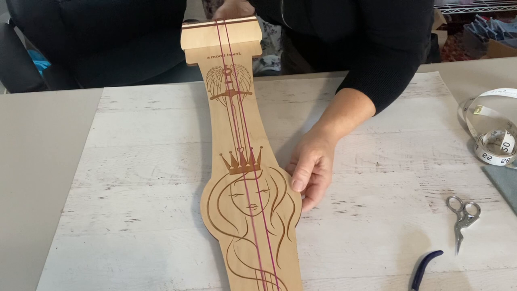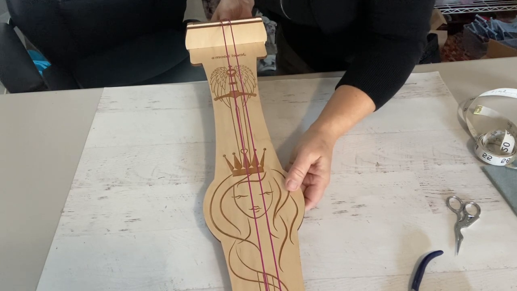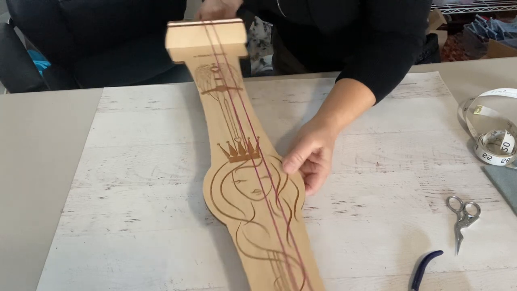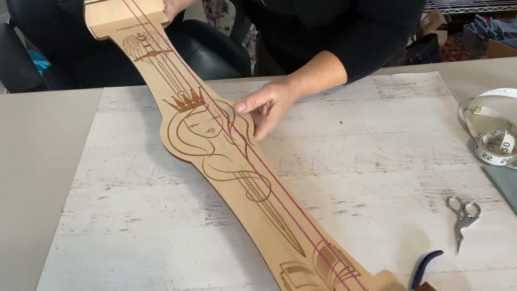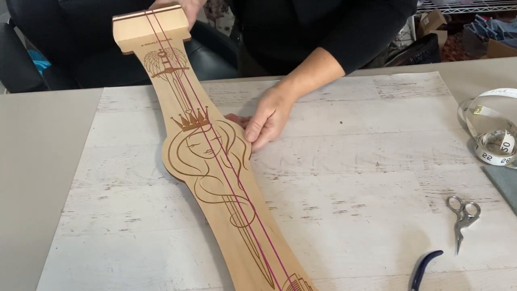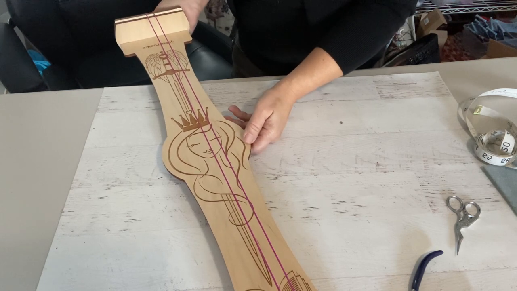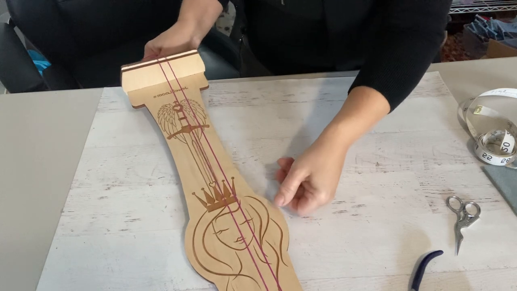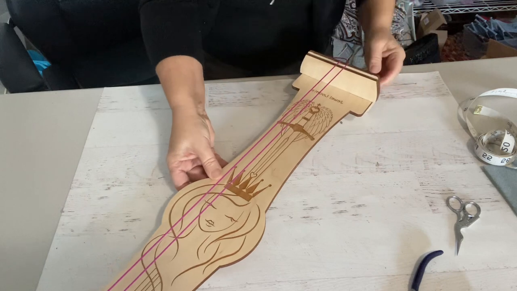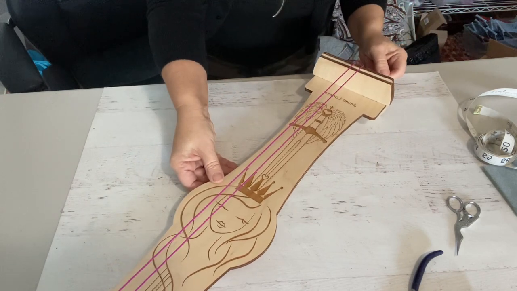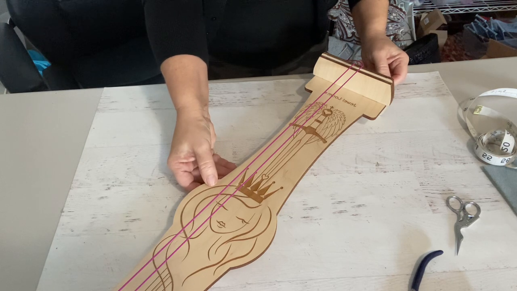But yeah, just that simple. So practice, don't get flustered if your warps are not tight on the first try. We always say to practice. And when you're working with a big loom like the large wisdom warrior, give yourself some grace and just practice. Maybe even get some yarn, something that's not all that expensive that you can play around with. Okay, all right. I'm super excited to get going on the wrap bracelet next. I'm going to come in and show you how I got started and then we'll just be beading for a while. Okay, see you right back here.